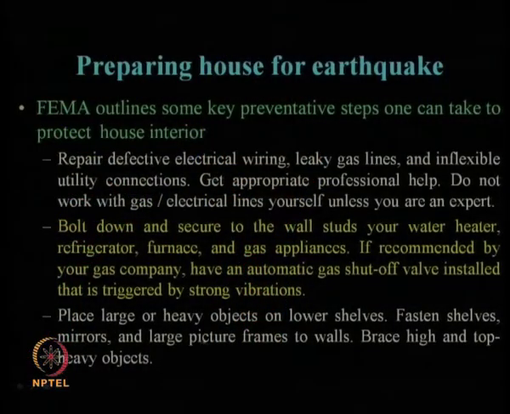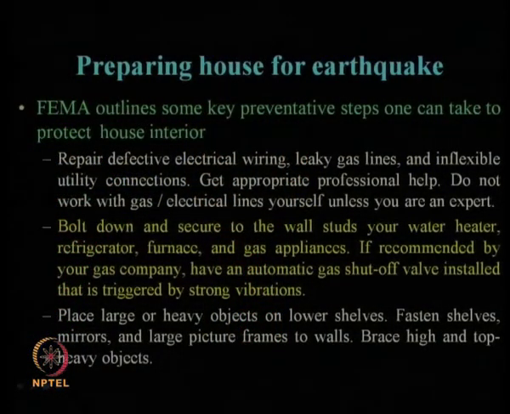Place large or heavy objects on lower shelves. That means never keep heavy or large items at a higher level, because of the chance of those large objects falling during an earthquake. If they fall, obviously they are going to hurt those who are staying inside the house. So, try to keep the heavy and large objects as low as possible, close to your floor level. Then fasten the shelves, mirrors and large picture frames to the walls. So, these things should be connected properly, and brace high and top heavy objects. Everything should be connected in a proper manner.